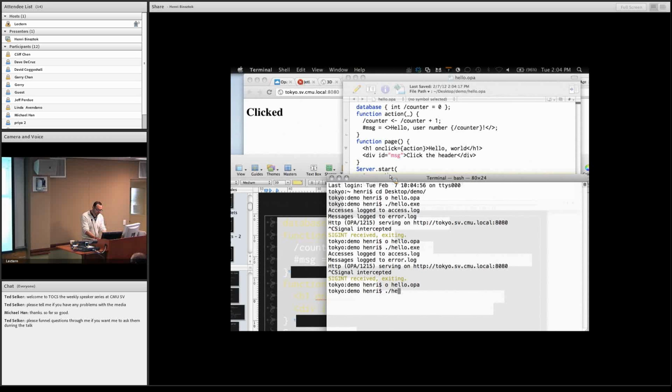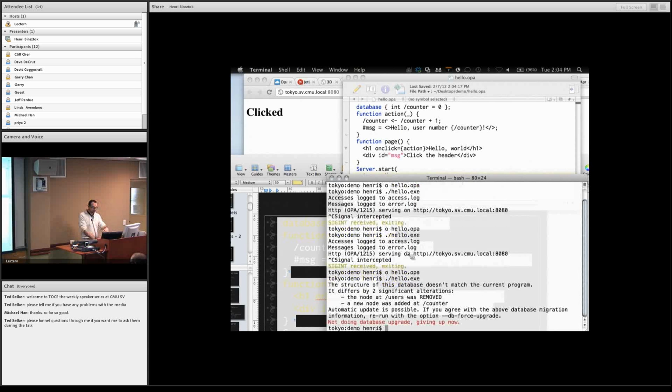and I run it. Okay, it told me that the structure of the database has changed, which is true, because I've played several times with the same hello program, and there is already a database associated to it. Basically, it tells me that the node at /users was removed. It's true, I compiled a /users just previously, and I removed it in this program.